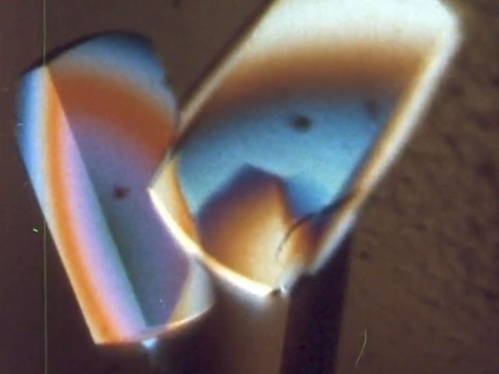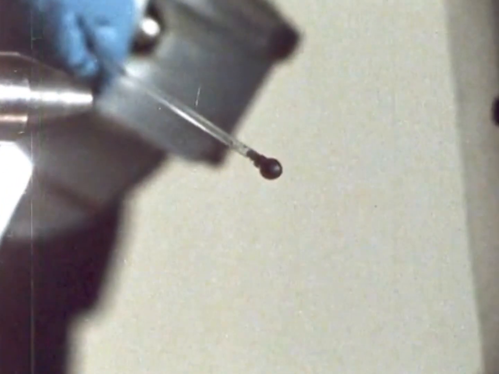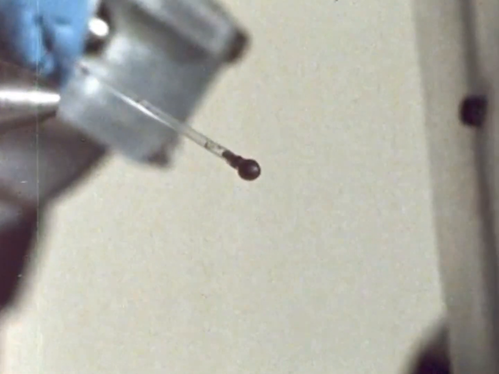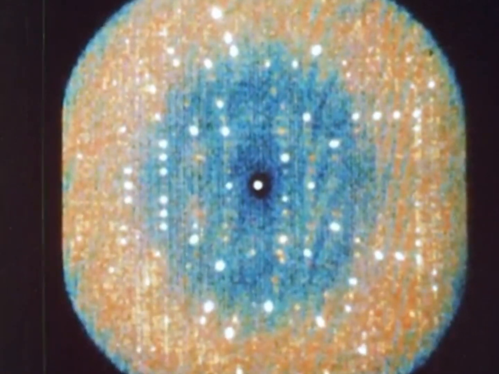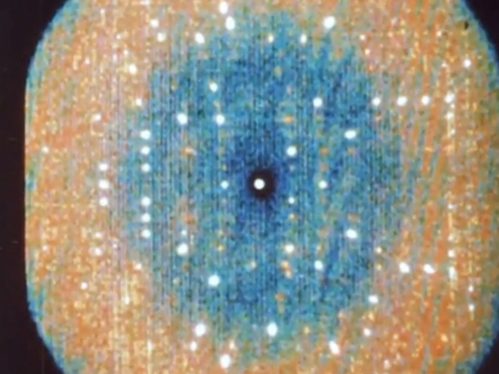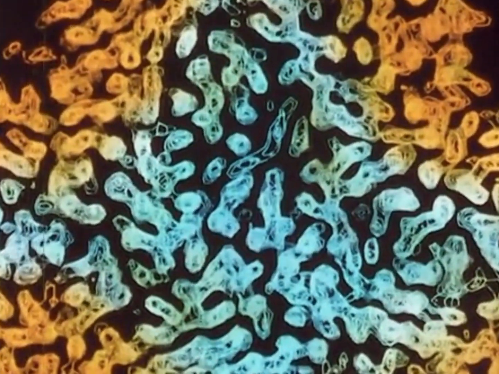The regularity of the crystal allows the information on the shape of a single virus to be assessed. To get this information, the virus crystal is placed in a glass tube mounted on an X-ray machine. X-rays aimed at the crystal are scattered into a regular pattern that's recorded on film. This is a picture of that scatter. It is called an X-ray diffraction pattern. Many of these patterns become part of a complex mathematical analysis that produces a kind of three-dimensional map. The map shows the locations of the atoms in the virus structure.